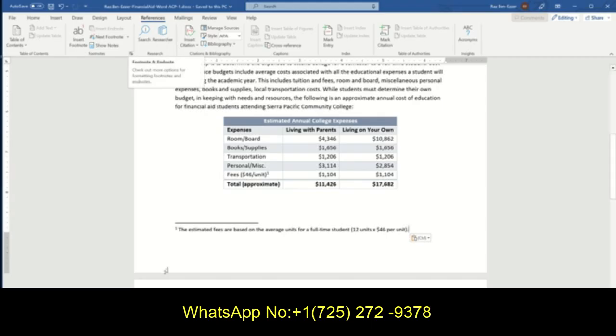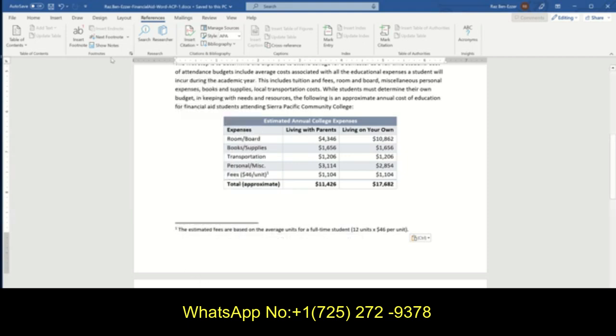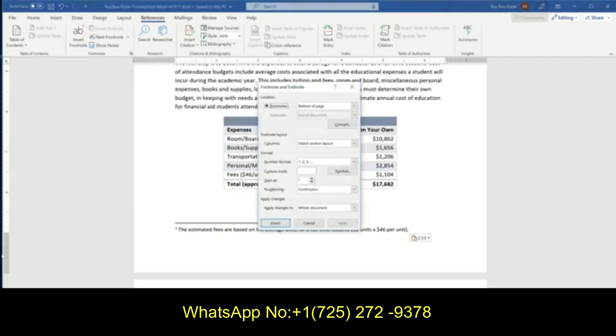Now on Mac, I can do it by right-clicking somewhere here, and on the Mac it's going to say footnote. On Windows it doesn't do that. On Windows, I'm going to the group in references called footnotes and launching the footnote dialog.